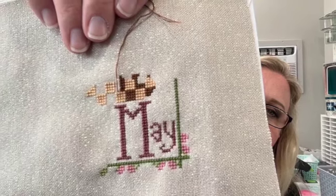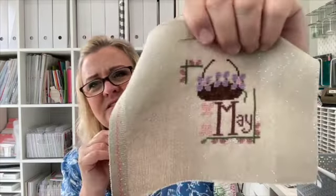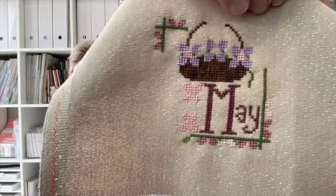I meant to take a picture before I pulled it out and I forgot. So if I can pull a picture from my last video where I showed this, where you can see the other brown, the tan that was used with this, I'll insert it if I can figure that out. Because I think this looks so much better. It's dark, but it still has the texture. You can still see. So, moving along on that. I've been looking ahead at June's pattern for this one, and it looks kind of fun.